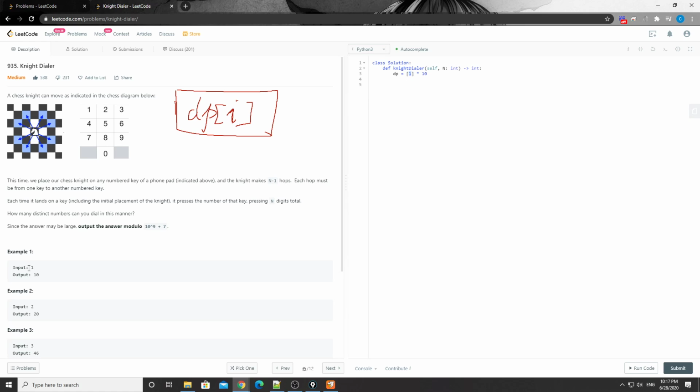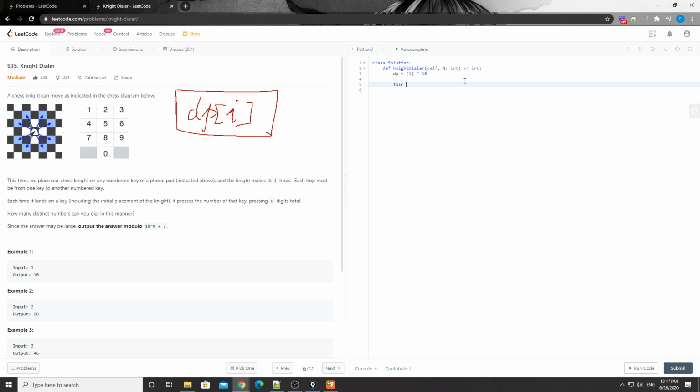When n equals one, we make zero hops, n minus one hops. So n equals one means no hops at all, and it will just be the number itself.